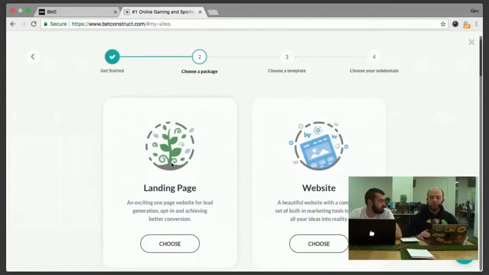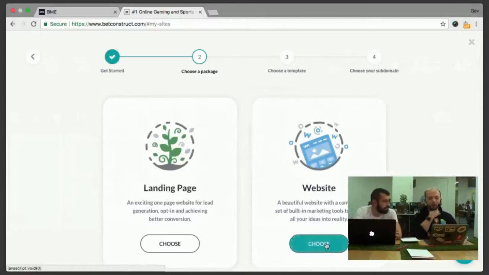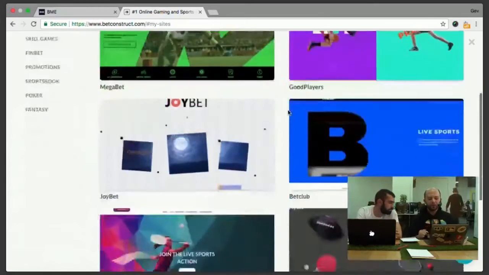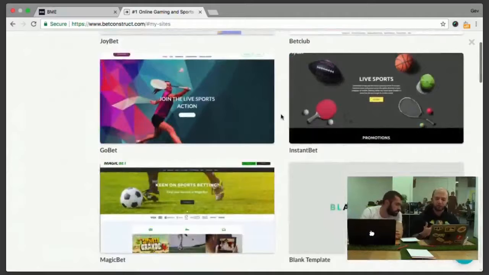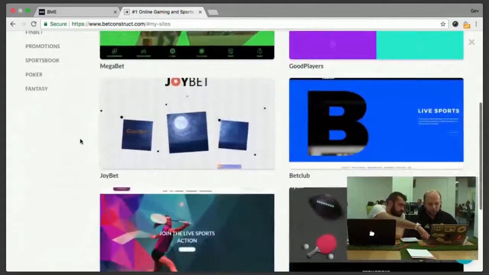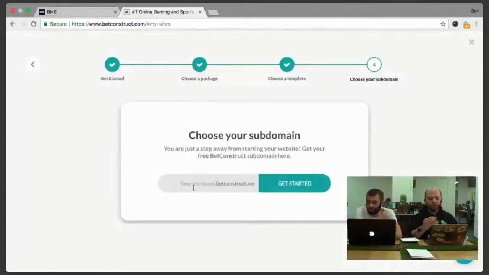So the question is, are you trying to create a landing page for your current website, or do you want to create a full new beautiful website? Let me choose this website package. From here, we can see all the templates that we were able to see in the BME dashboard as well. As I said, I wanted to choose this one. Select. The next step is choosing a subdomain.